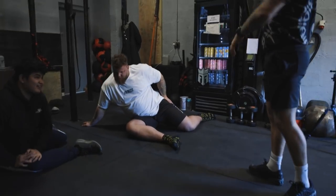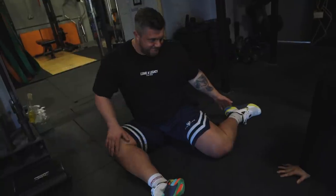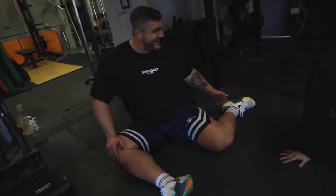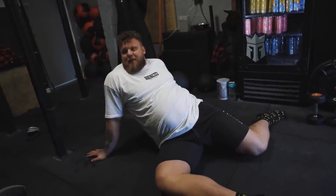Now you're going to twist your torso and face the direction of the opposite leg. You go over the left here. So 30 seconds here. Breathe. Good. It's good for you. You're like an owl when you can do this.